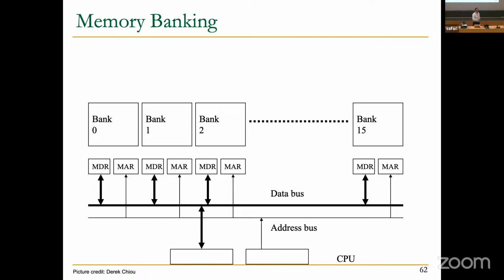That way we can start the memory access of a bank in the first cycle. And then if we need data from the next bank, we can start the memory access from that bank in the next cycle. We can start the memory access from the next bank in the next cycle. So we can actually start memory accesses, 1 memory access per cycle from different banks. And if each bank takes 11 cycles, you just need 11 banks, right? But of course, 11 is not a great number to distribute your addresses to, because our addresses are fundamentally powers of 2. So that's why I have 16 over here.